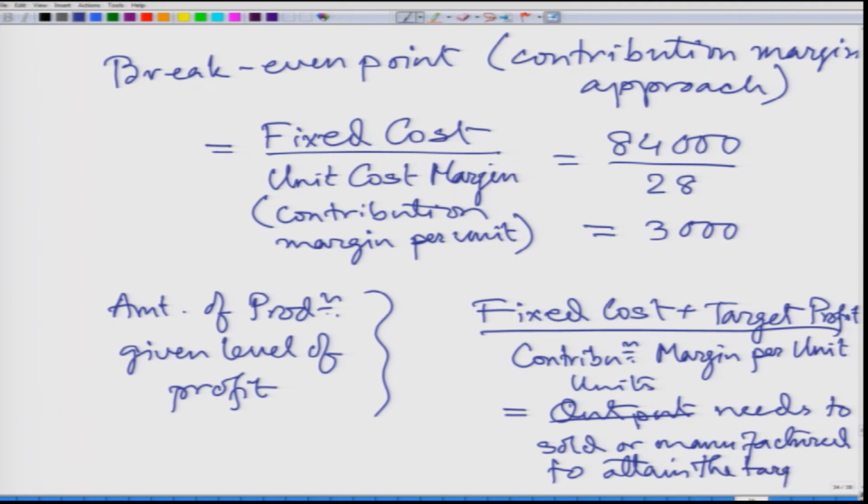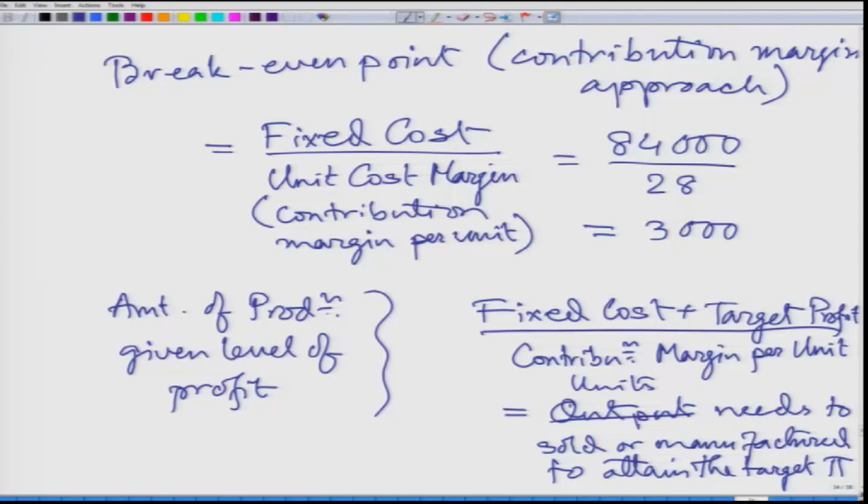That means it can also give us an idea, target profit by unit. If I am starting my hospital, it can tell me how many patients I need to treat, in IPD or OPD or together, to get my break-even point or to attain a certain level of output, and how many beds I need to keep when I try to attain a certain level of output or production.